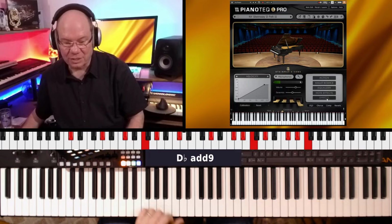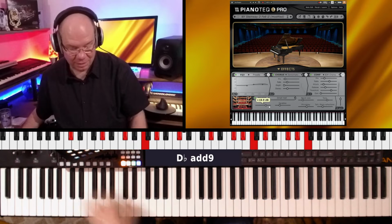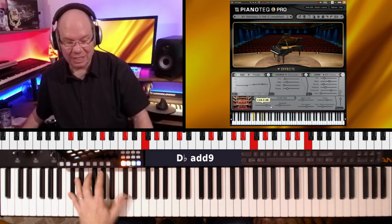And then we've got different effects here. We've got that hall reverb here. And then we can just send it out into that.